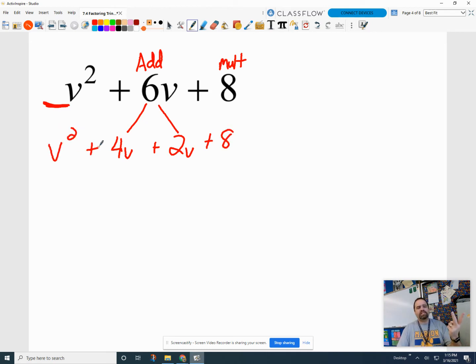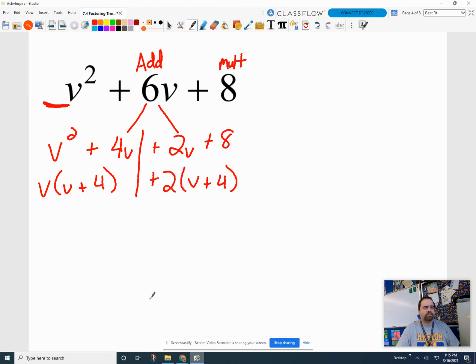Now, if you reverse this and in the middle you put 2v plus 4v, it's fine. It's going to work out exactly the same at the very end. So if you're comparing your work to somebody else's and you see some differences between your problem, it's the final bottom that we're looking at. And what are your actual factors? When I split this guy, v at the front leaves me v plus 4. In the back half, I've got a 2, which leaves me again v plus 4. So this guy factors into v plus 2, v plus 4. Okay, it takes a little practice.